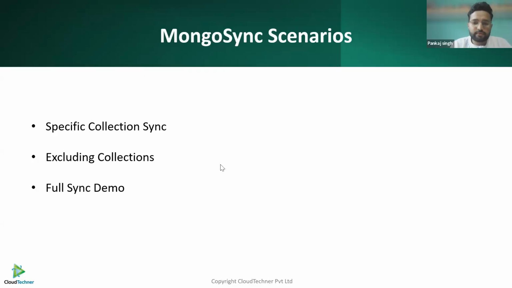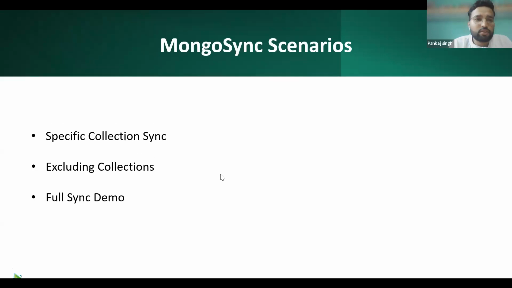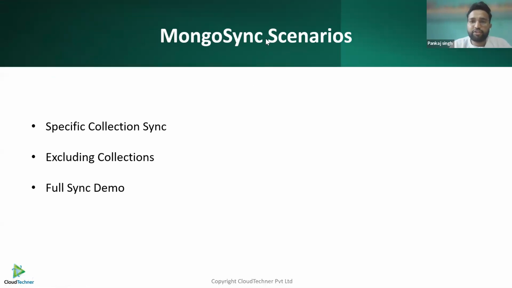For the demo, we will demonstrate Mongosync with three different scenarios. The first scenario involves syncing a particular collection from one MongoDB to another. In the second scenario, we will show how to sync a collection while excluding a specific collection. And in the third scenario, we will demonstrate a full sync. So let's begin with the first scenario. Let me reshare my screen.